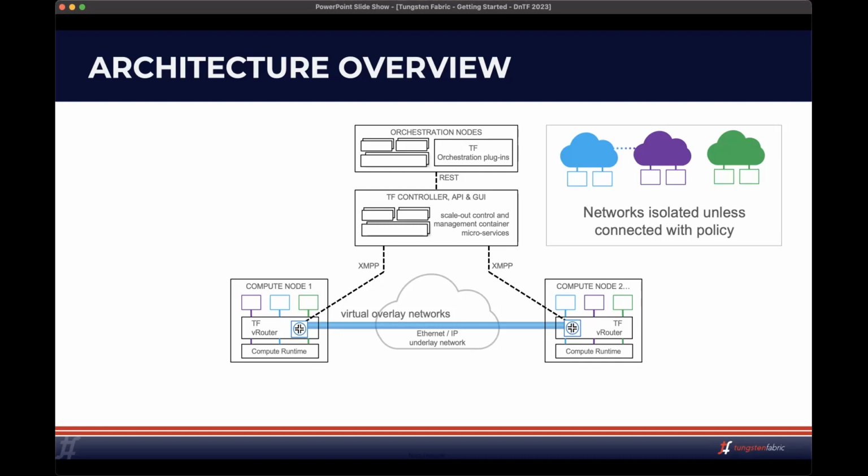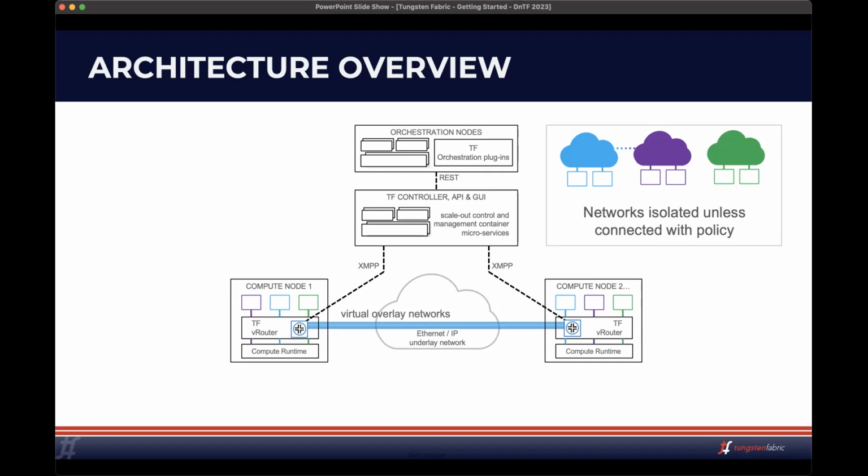One of the most important parts of Tungsten Fabric, and it often gets buried in all of the noise and excitement talking about SDN and cool networks, is actually up top. It's the orchestration nodes and the TF orchestration plugin calling the shots at the top.